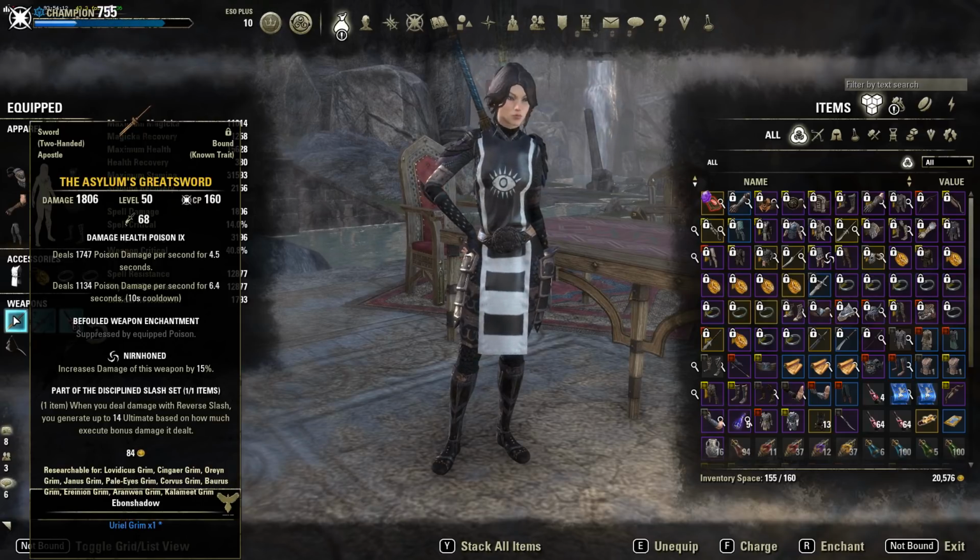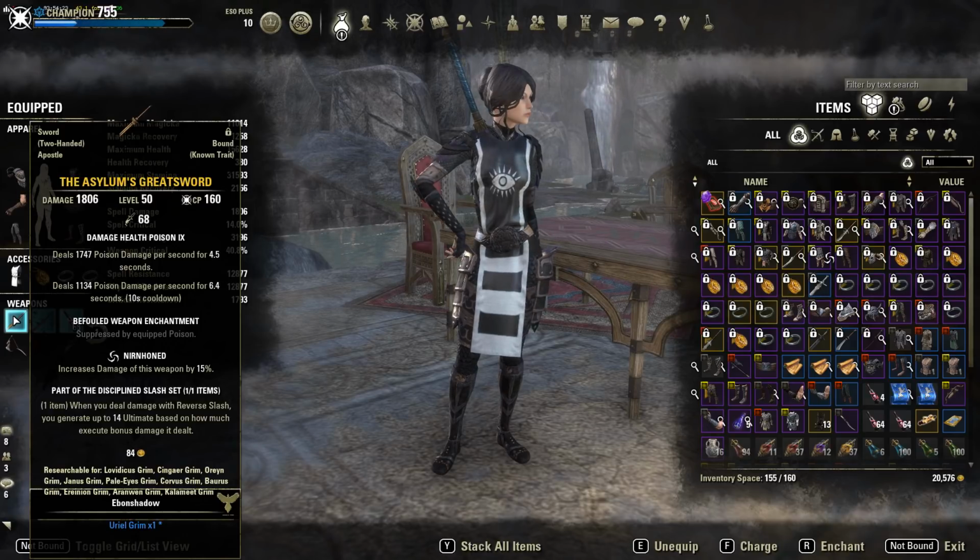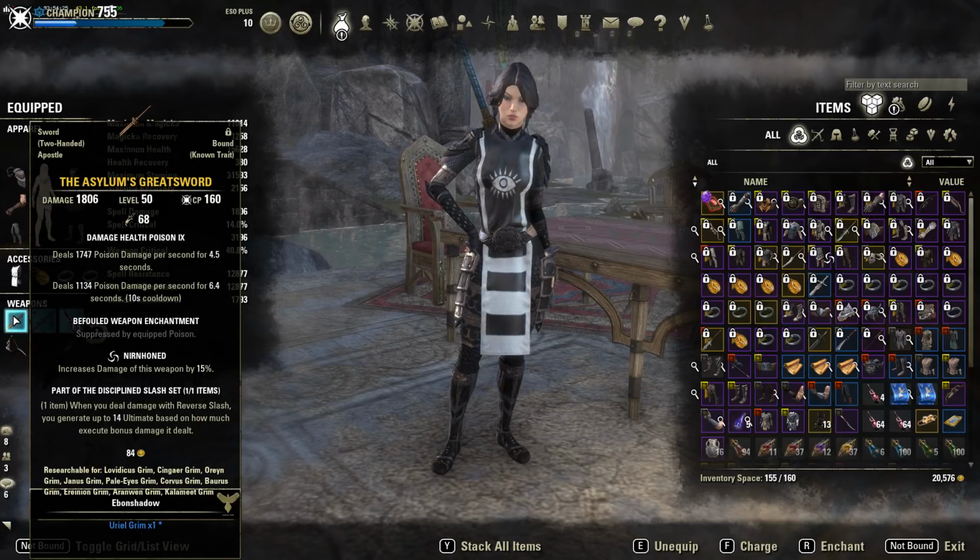It only does one more ultimate potentially, but I believe it scales better, so you can get more ultimate more quickly. In any case, this is a great weapon regardless of whether or not it's perfected. I'd use it either way. Nirnhoned I think is the ideal trait. There are some other good options.